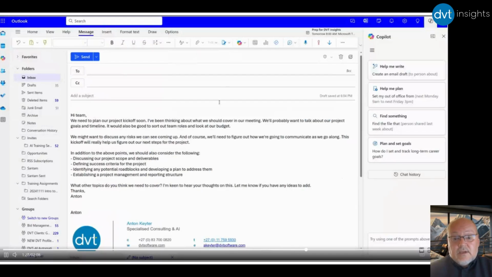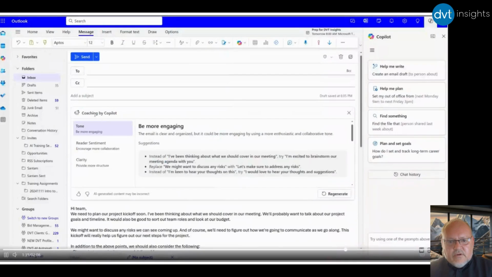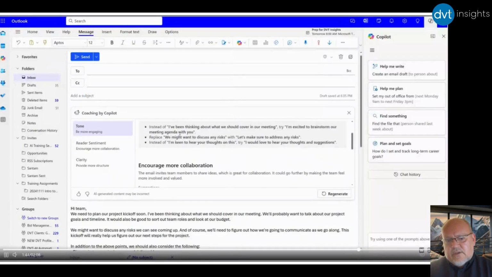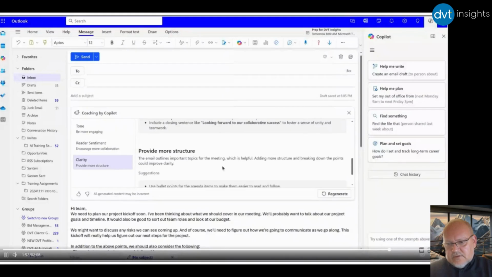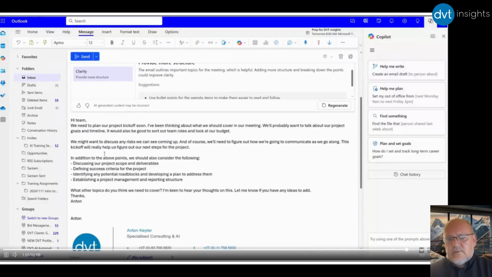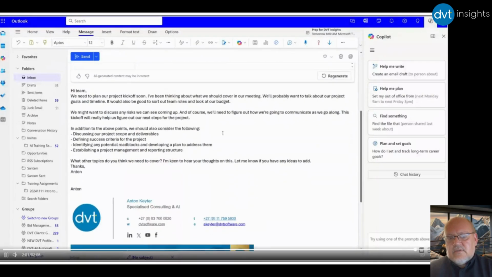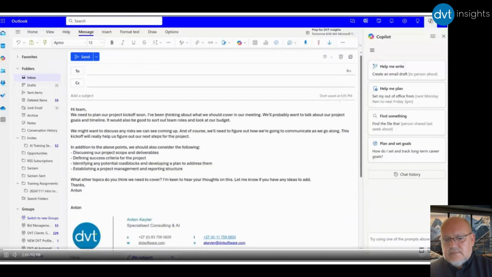Okay, and now you want to review that email, or you've written an email and you want Copilot to help you review it. You go to Coaching by Copilot, and it will literally review the content and give you suggestions on your message. It will tell you about your tone, your sentiment and your clarity. And what's nice about this, you can keep this window open and go to the message that you've created, and you can apply the changes as you like. Those difficult emails, sometimes this is really, really convenient, just to make sure that you approach your message correctly. Okay.